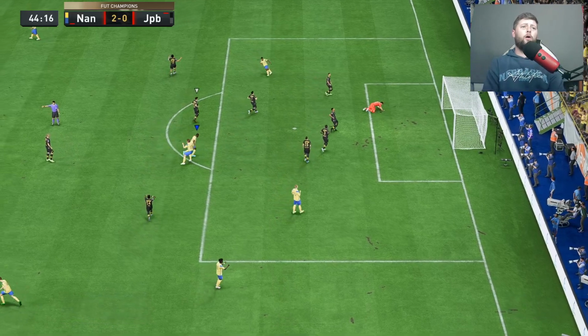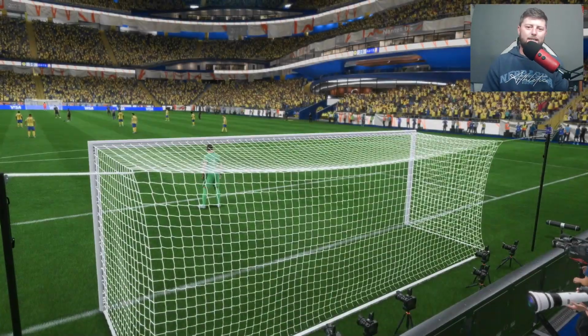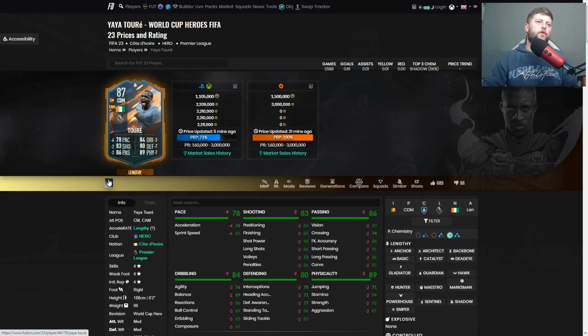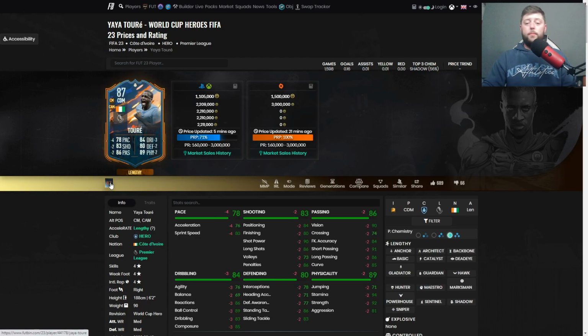Travella. Oh, Yaya again outside of the box, just making things look far too easy. Yaya is just one of them players that is next level. From his 87 that I definitely would still take in my centre mid right now, to the 89 that again is most definitely going to be in a lot of people's teams.